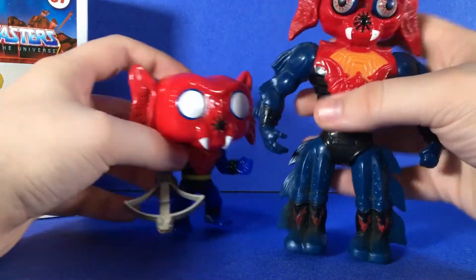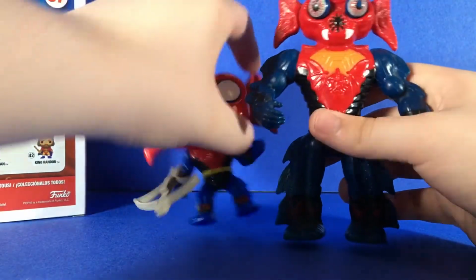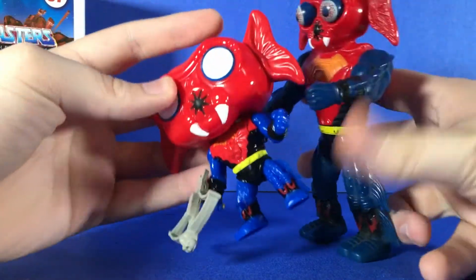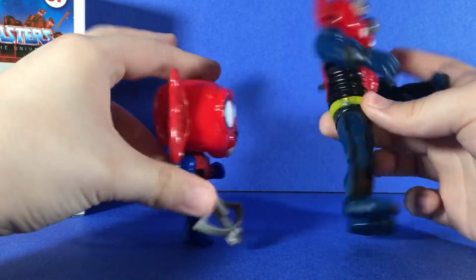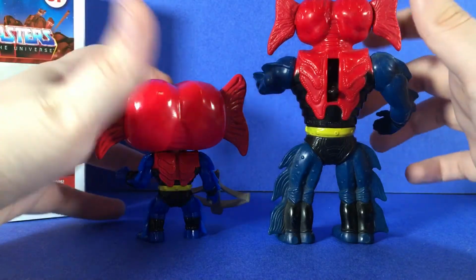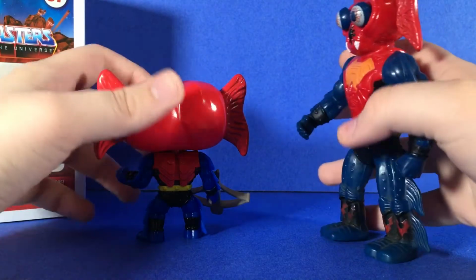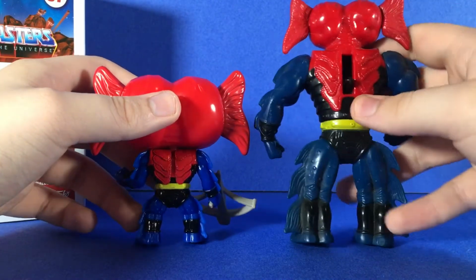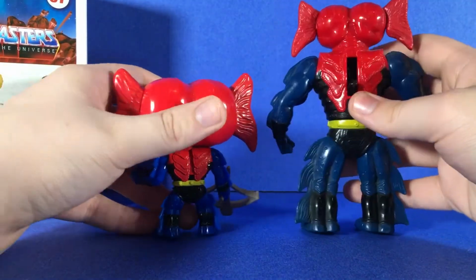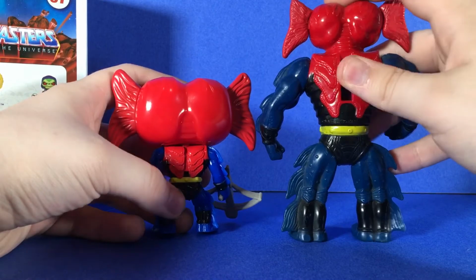They put the crossbow where the crossbow would be on the figure, and then they had the fist where the fist would be on the actual figure as well. Then on the back they didn't include that with this pop, but that's just because it didn't have the action feature, and I guess they didn't want to show you that, so to speak, to avoid false advertising if the pop had that and not the actual feature. So I guess I understand that a little bit more.